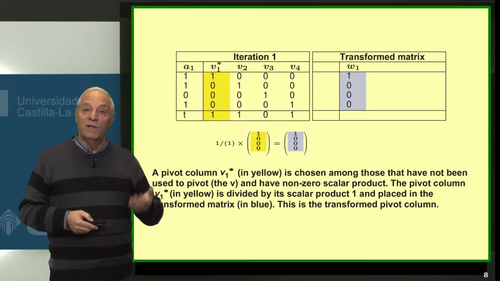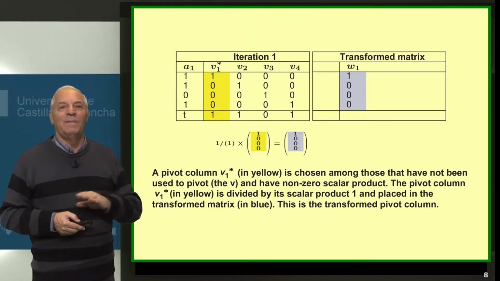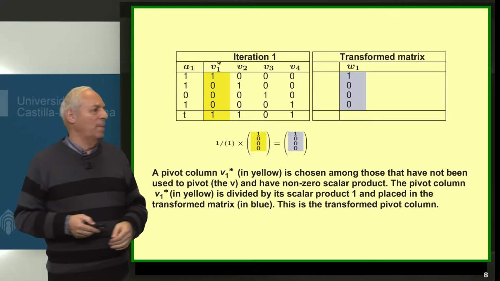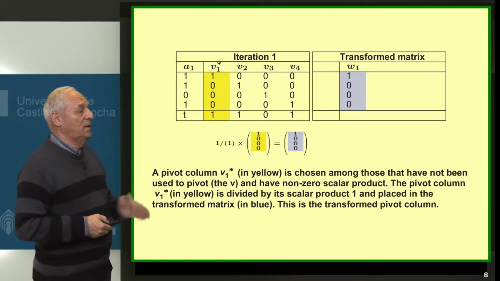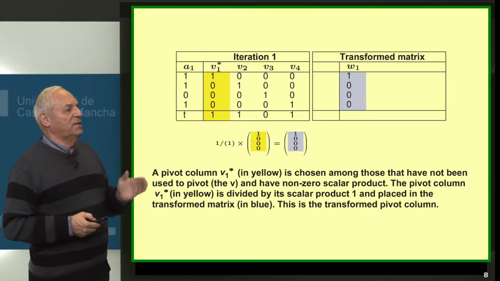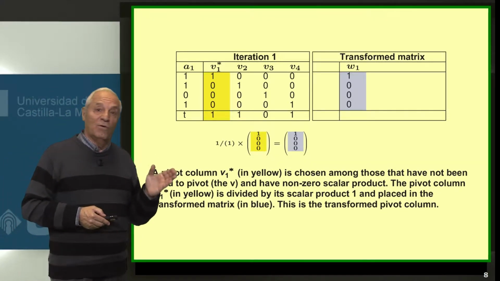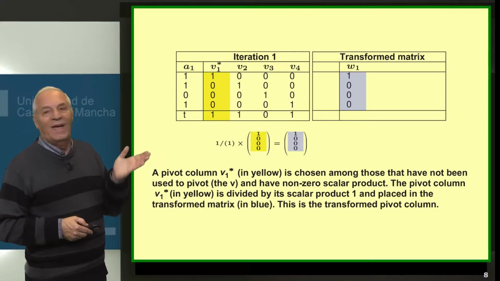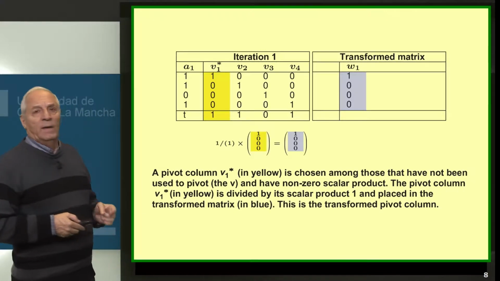I have to say that the algorithm output, except for secondary reasons, is practically equivalent, independent of the chosen pivot column. So, in principle, it is the same to choose one or another. In this case, for simplicity, let's choose the first column that has a scalar product different from 0 and is a vector v, which means that it has not been used as a pivot. Then, once that pivot column has been chosen, we mark it with an asterisk, and we paint it in yellow color, so that we can see it.